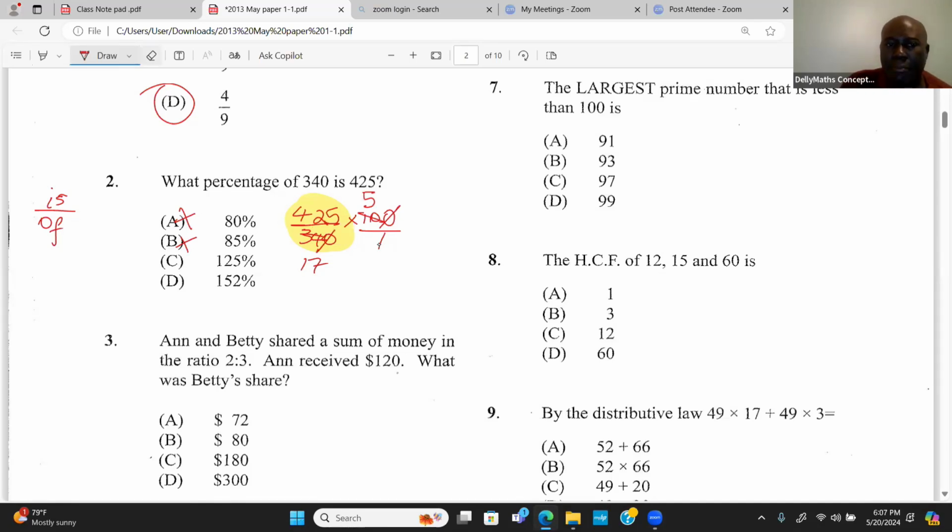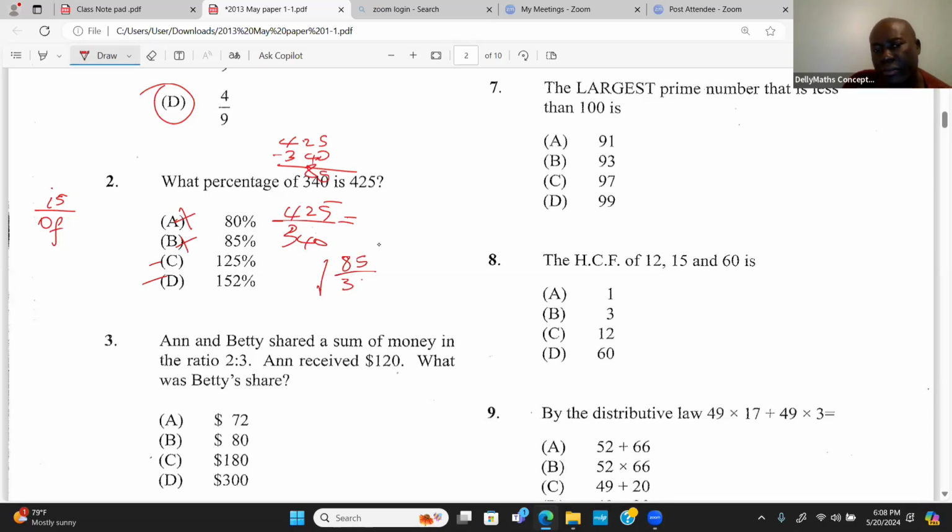What I want to do is use my regular knowledge. For example, I would know that if I have 425 over 340, 340 could go into it one time. So you know that that's 100%, so we know that we're in the 100% and more. Let us see how much is left over. You can subtract it, take it out of it, and you're going to get 85. So it goes into it one time, and 85 over 340.